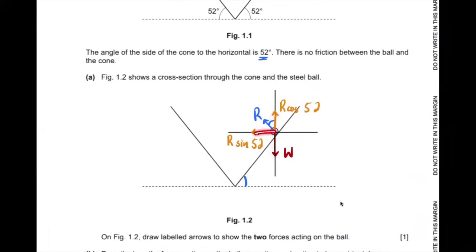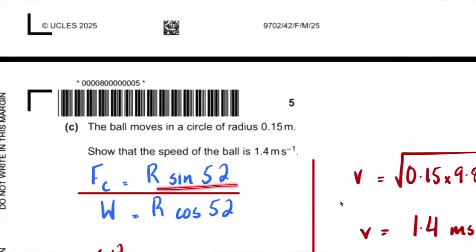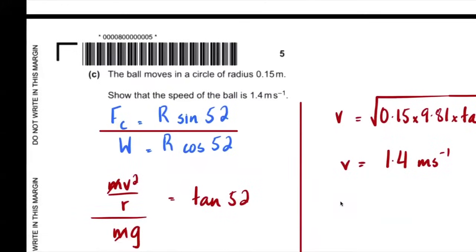And the centripetal force is provided by this resultant towards the center. With this, I'd get two equations. So the centripetal force is R sine 52 and the weight is equal to R cos 52. The centripetal force I can write as mv squared over r or mr omega squared. Both of these are really commonly used. Because I need the speed of the ball, I'll use the expression which contains speed, which is mv squared over r, right? So when I have these, I can see that by dividing these, I can get rid of R, which I don't know anyway.